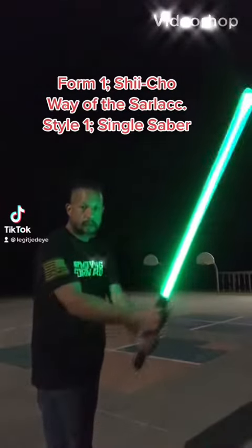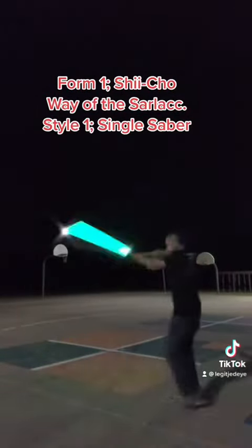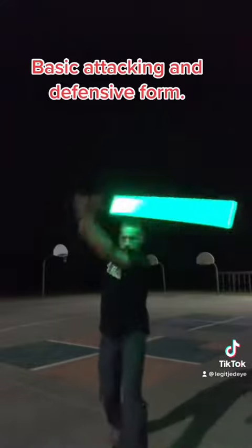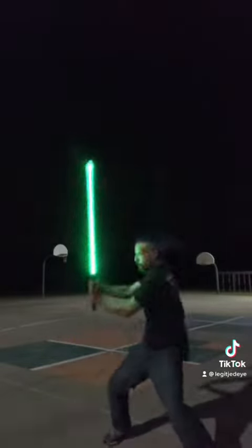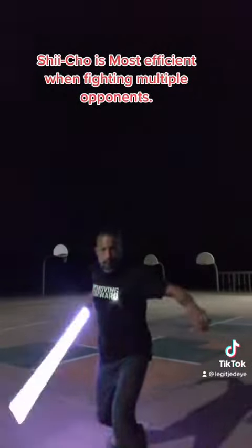Form 1, Shii-Cho. Way of the Sarlacc. Style 1, Single Saber. Basic Attacking and Defensive Form. Shii-Cho is most efficient when fighting multiple opponents.